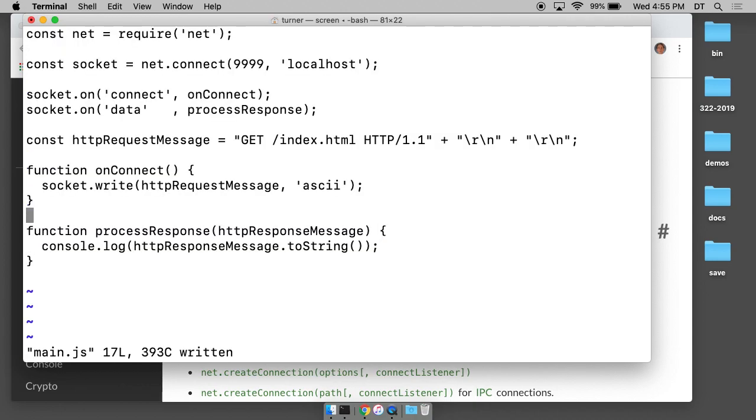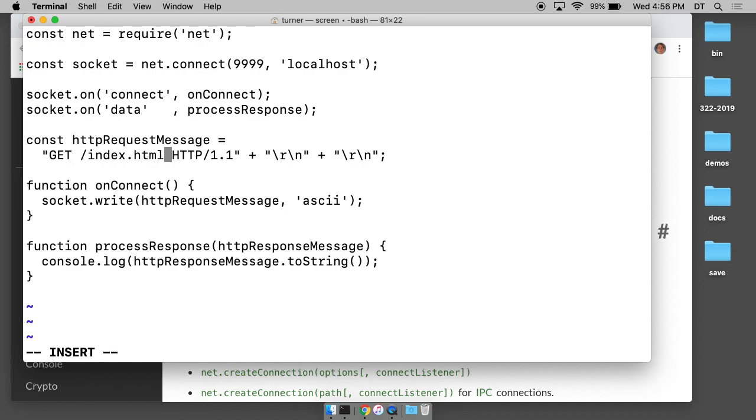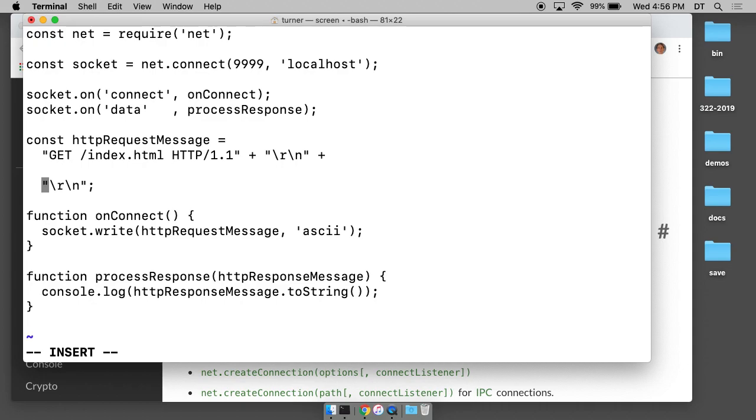But on the client side, we could say we don't want you to keep it alive. And we do that with a header. Let's take a look at that. So here's that blank line at the end. Here's the request message. Now what we're going to do is put a Connection: Keepalive header. Right? That's what it's assuming. That's the default, so the sensible thing to do would be to keep the connection alive.